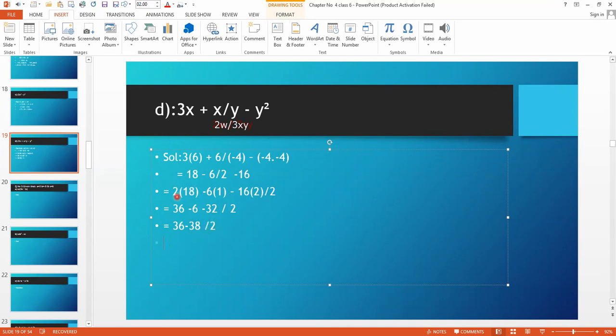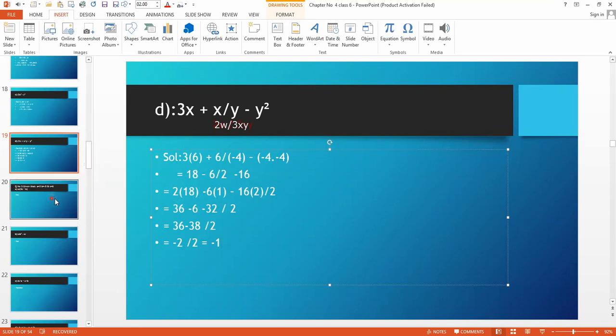So, as you know, different signs are given, so you have to subtract, and you have to place the greater number's sign. So you have to write it here: minus 2 divided by 2. And that is equal to minus 1. Clear? So that is the D part of question number 2.